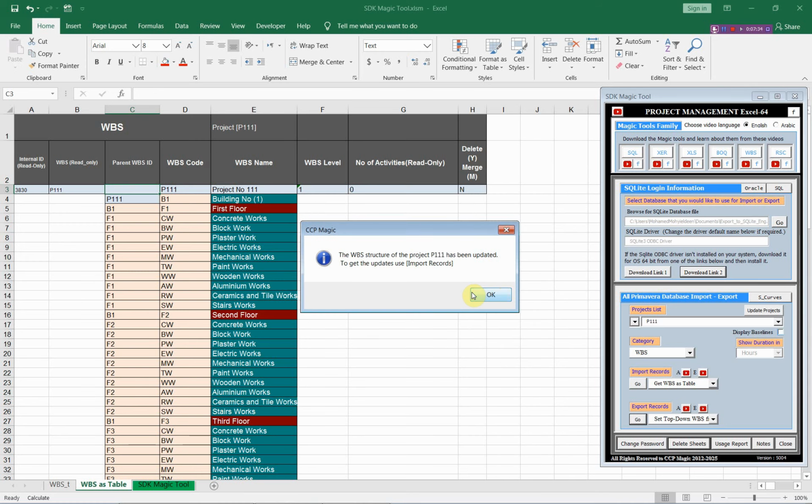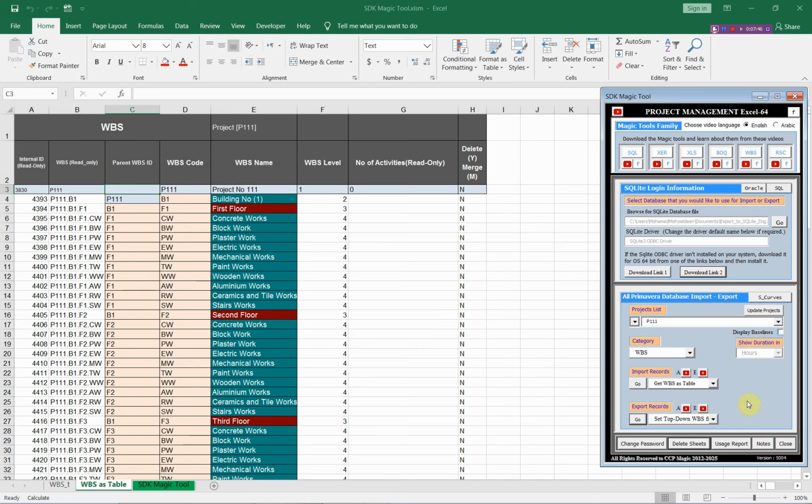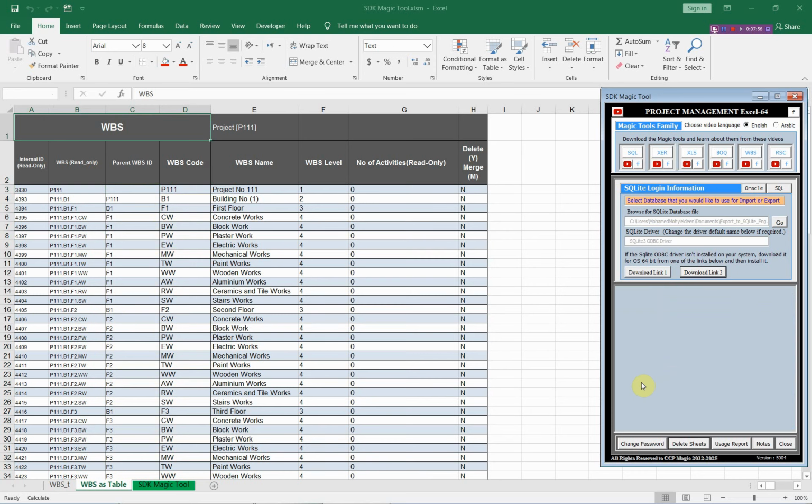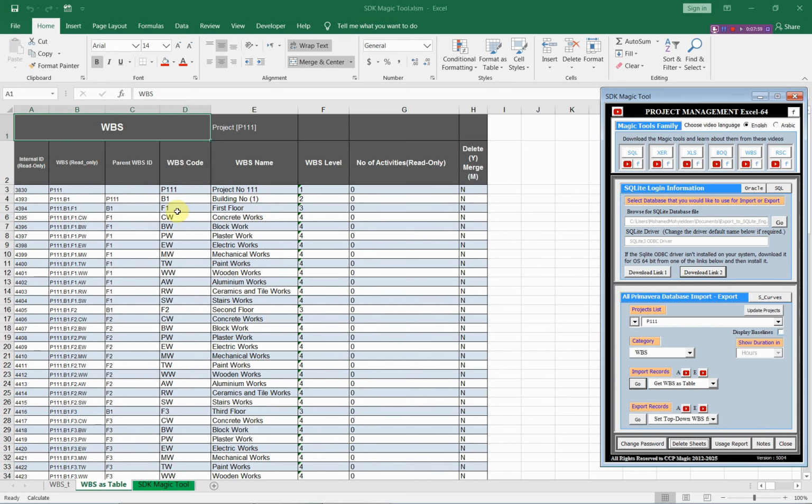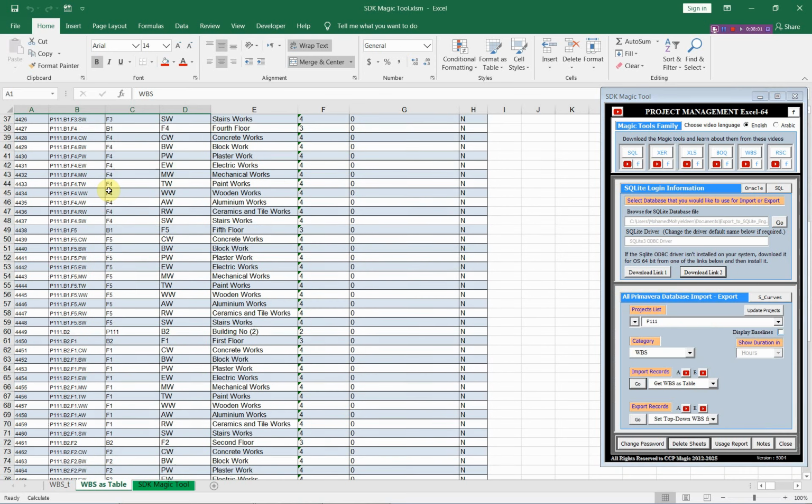It's very fast and very accurate to send data from Excel to Primavera by using the SDK Magic Tool. Now we have this WBS structure in Primavera. We can import this new WBS after these changes as table from this option. As you see, this is our new WBS structure.